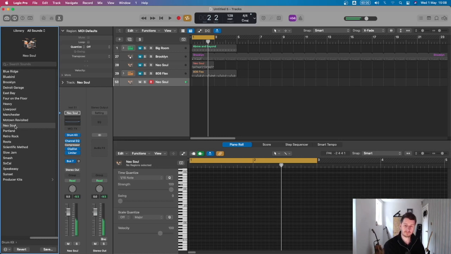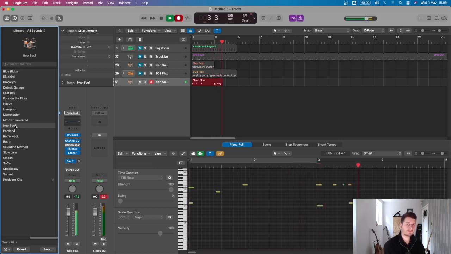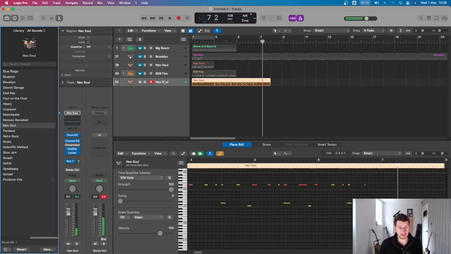So that kind of thing, but let's record something in. Jazz is a bit more unique in that the kick drum isn't always going to appear on the 1, whereas it does pretty much always in EDM, in trap, and in rock music. 3, 4. So something like that.